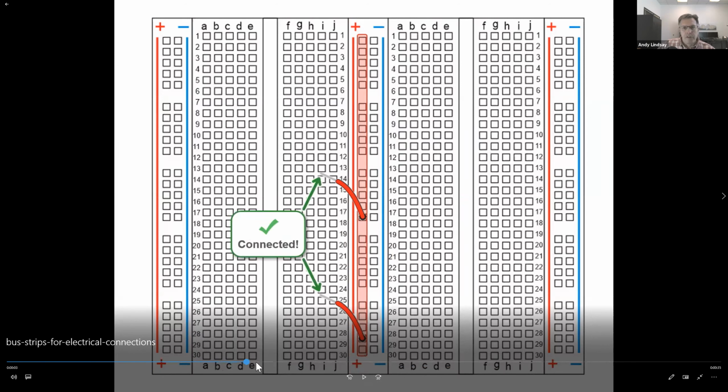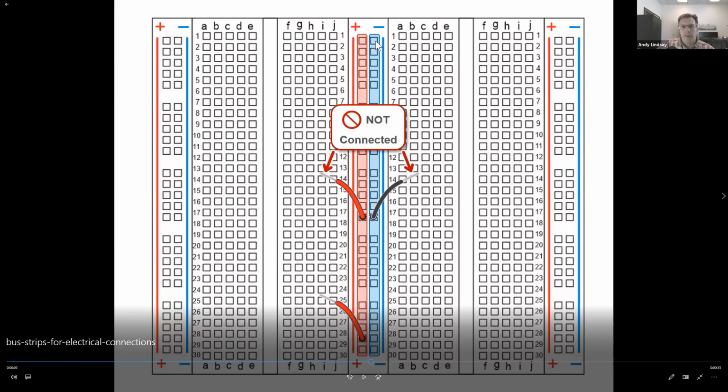You might have another circuit down here, and you still have power on the left and right. And so these are usually for your supply voltages, which in our case is going to be 3.3 volts and ground. So these two along the left here are connected because they're in the same column. And then we add this third wire. And because continuity goes along the column, this red and this black wire are not connected, even though these two reds are. And now we're in a different column.